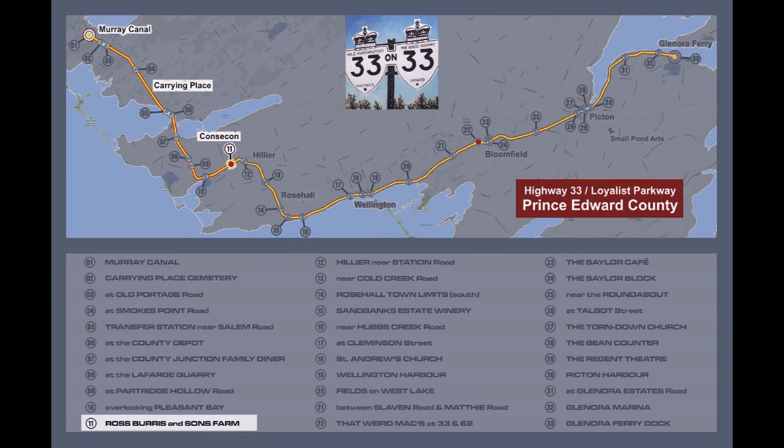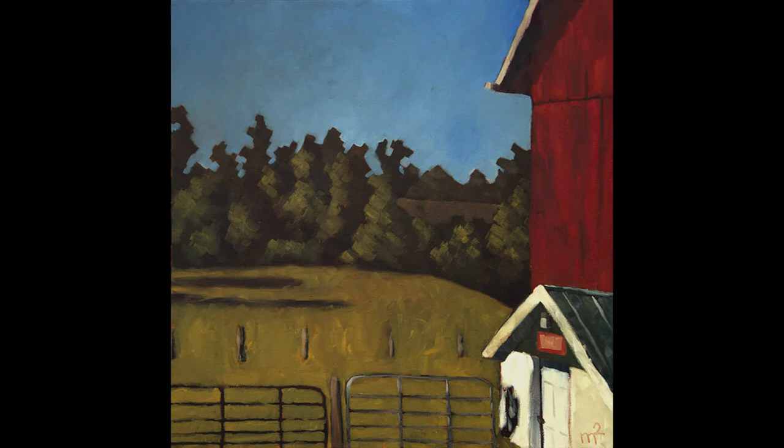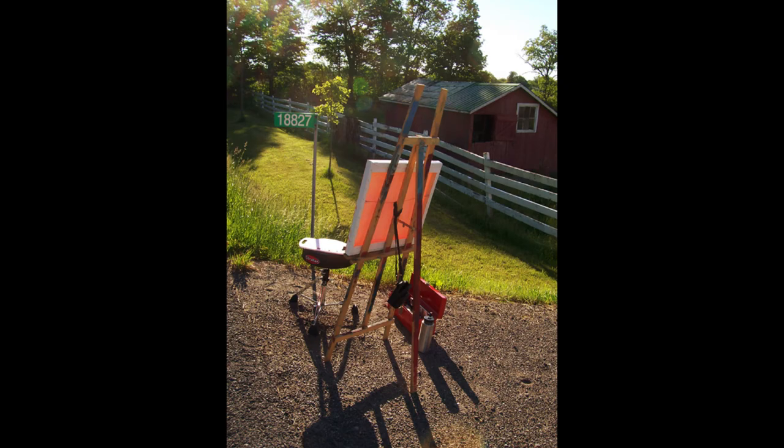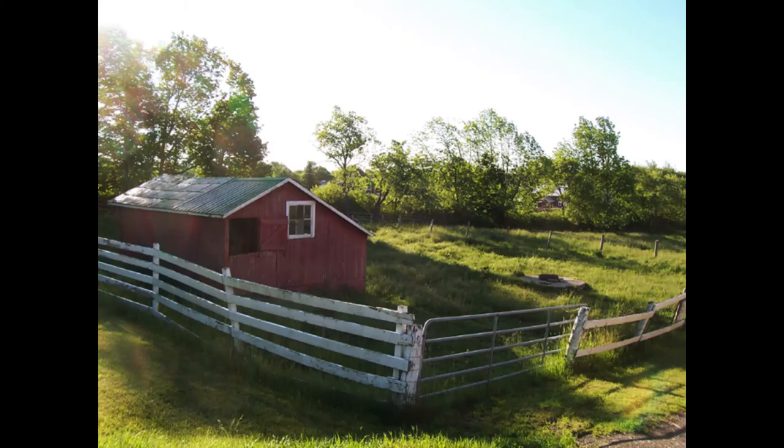On day eleven I reached the one-third mark of my 33 on 33 project. I was supposed to look for a spot to paint around Palmer Burris Road, and I initially parked at Harwood Estate Vineyards, but I decided to head eastward back down 33 and paint by the barn I'd noticed many times since the beginning of this project. A couple of hours into my painting, a gentleman came over from his house across the street to see how I was doing. It was cold again, but I set up outside, hoping the clear skies and sunshine would warm me up — it did, barely. Turns out this was Ross Burris — Ross Burris and Sons, proudly displayed on the barn — and he informed me he had lived there his whole life. We had a nice chat, and then he went on to tend to something in the barn.